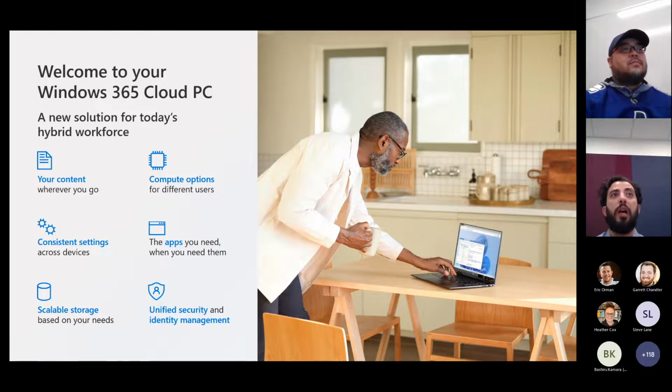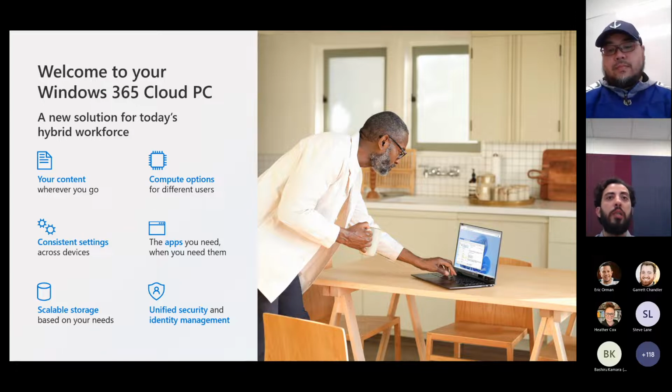I see the question. That's a huge part of the reason why this product came together: for hybrid work, for this moment we're in where users are not always accessing the same machine. It extends what in a general world you may hear about as virtualization, which it is, right? A lot of the technology used in these spaces is, but the way we've thought of it is much more an evolution and integration into the Windows experience that you have today.